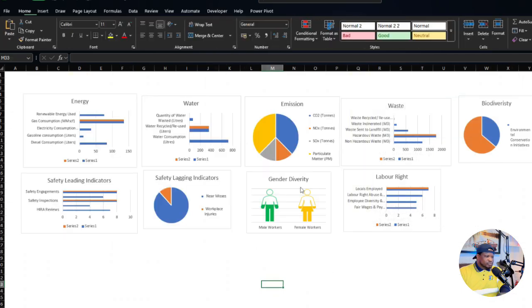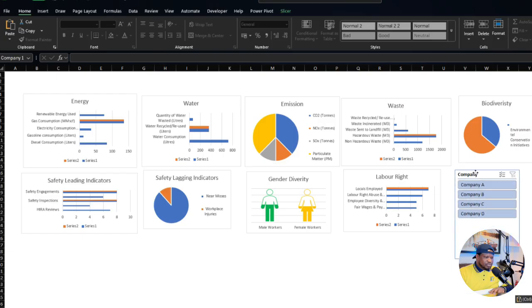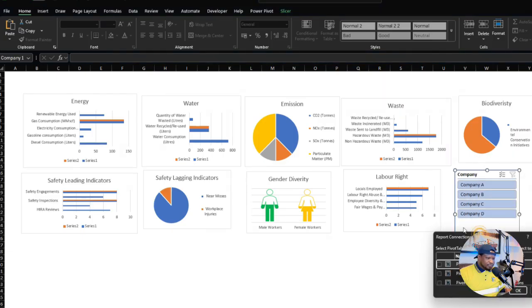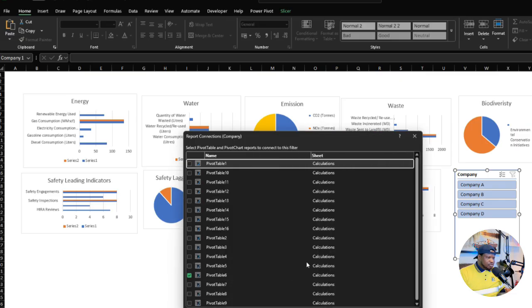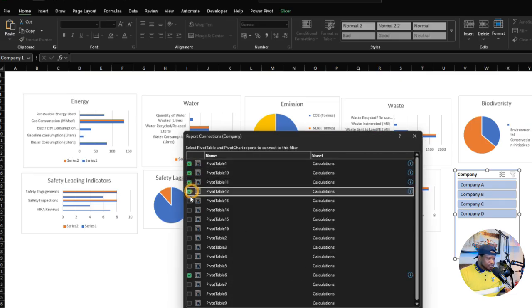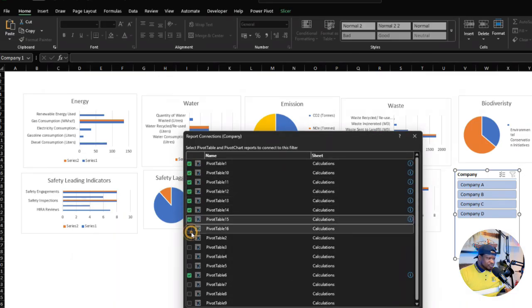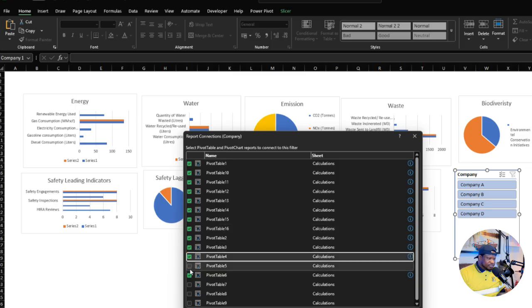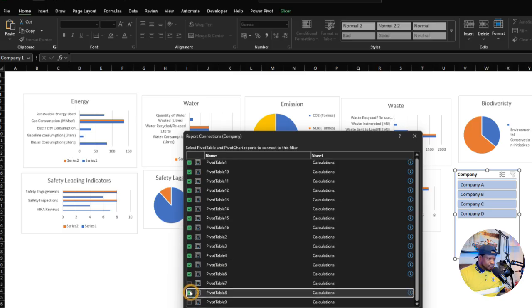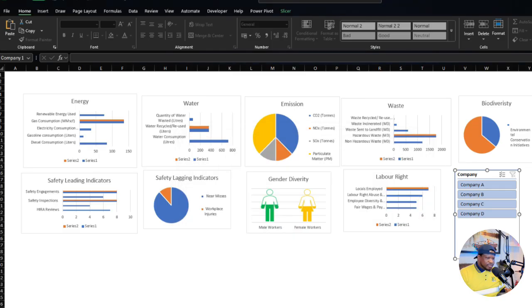Let's put it somewhere on the dashboard, and let's go to report connections. We need to connect the slicer to all the pivot tables that we've created. So let's do that right away. We hit OK.